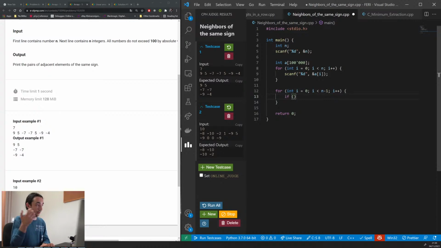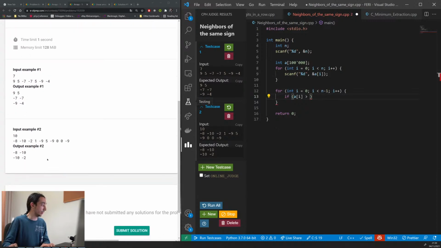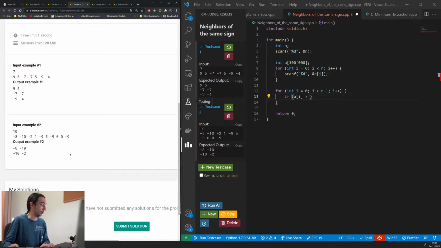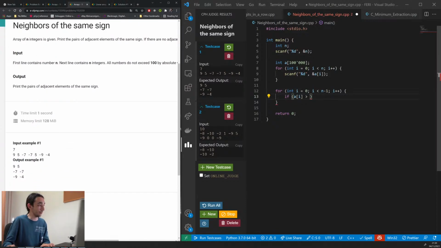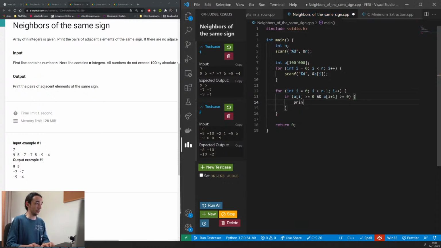And how do you check the sign of a number? You just check if it's positive. Now what happens if it's 0? A 0 is probably a positive number, I guess. Yes. So if a of i is a positive number and a of i plus 1 is also a positive number, then we can print them out.